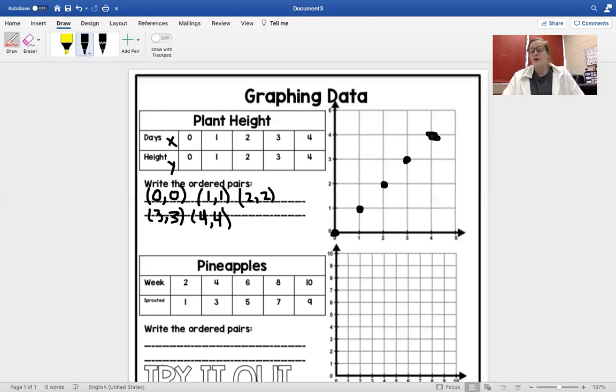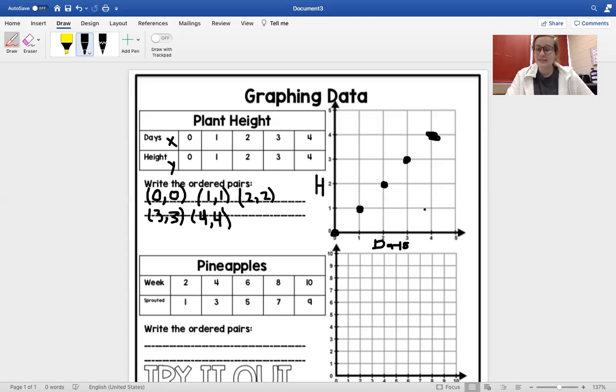And that is our graph for our plant height over days. And you can actually label your x-axis as days and then your y-axis as height. So I'm just going to put an H here so we know that this is the height, so that you know across the bottom you have days and across the side you have height. So on day 0, my plant height was 0. On day 1, my plant height was 1. On day 2, my plant height was 2, and so on and so on.